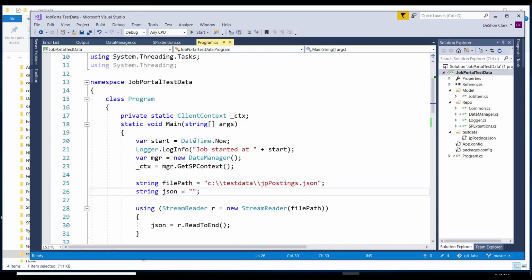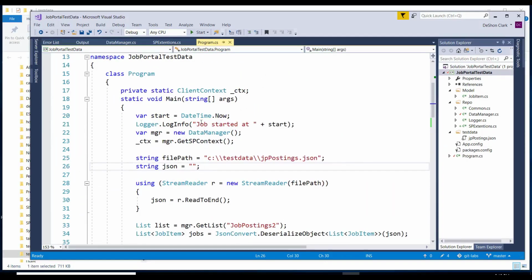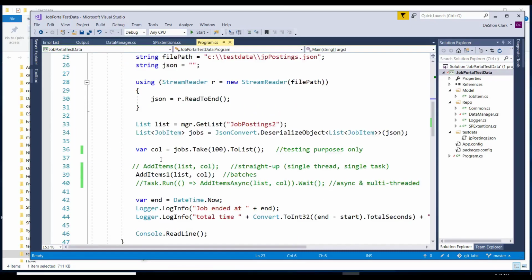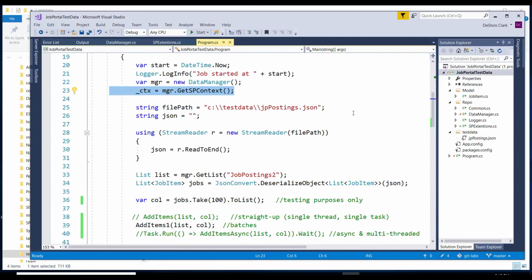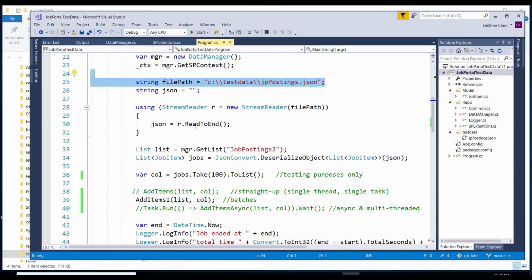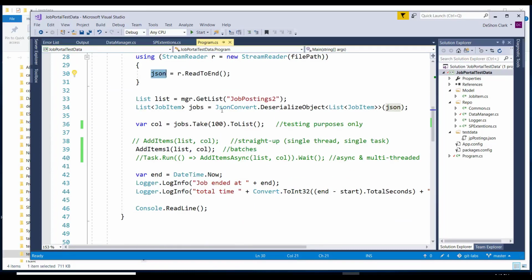So here I have a service or a data manager that I created, custom data manager here. That's going to get my SharePoint context. Again, this is all CSOM. This reads in the JSON file, streams it in, and loads all that into memory. So now I have the JSON in memory. I use that manager to go, which now I have a hook to SharePoint, and I get the SharePoint posting list.